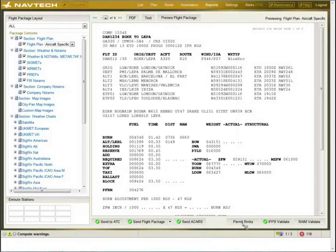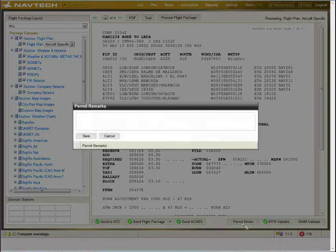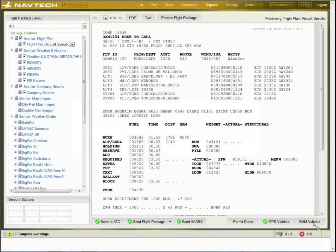If permits are required, there is a permit database where you can manage the permits — telling you what countries require permits for the flight. If you have the permit, it can also be displayed on the flight plan and on the ICAO flight plan. For companies using GPS navigation, we do a RAIM validation to make sure the satellites are in contact.